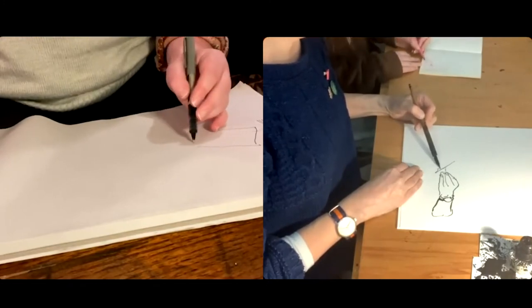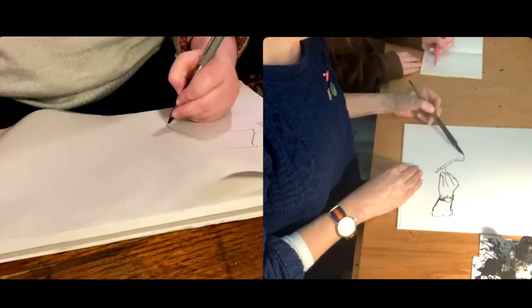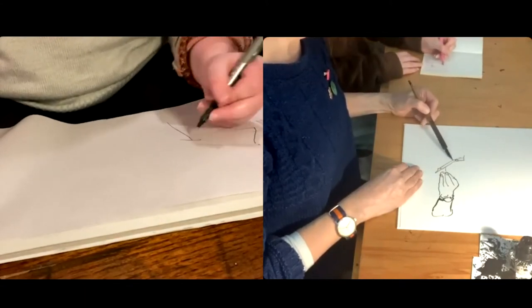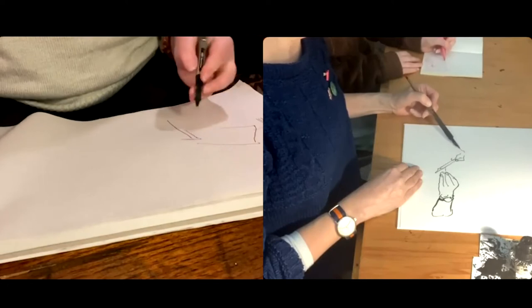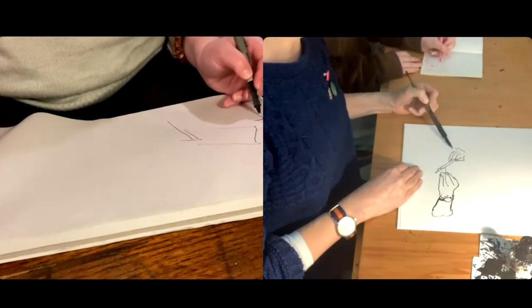Can I draw the hand? Every hand. I've drawn the funniest hand you've ever seen. Can't look. Your pen doesn't work, so this is really annoying. Yeah, that's not very good, that pink one.